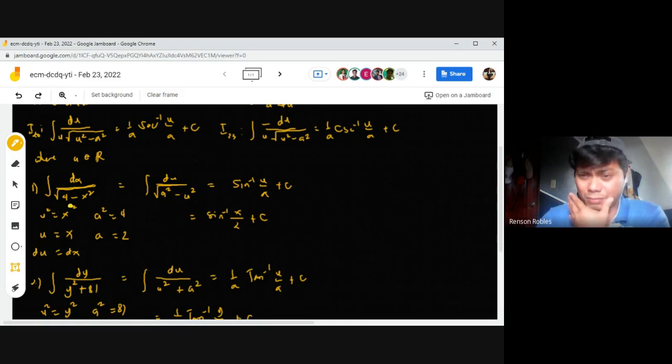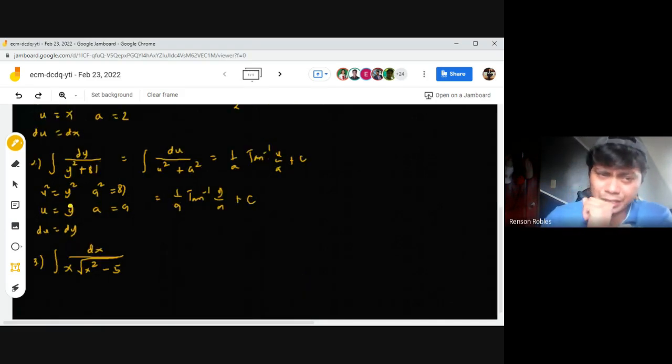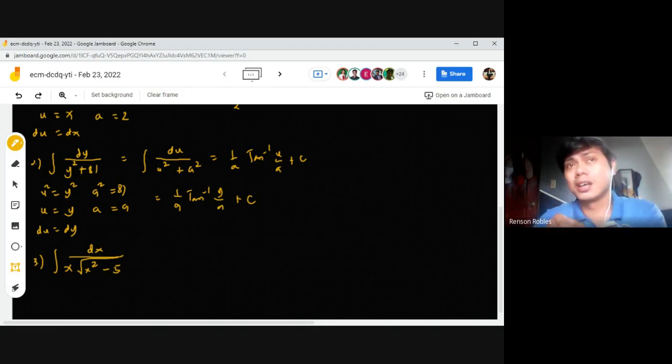But then again, for this example, allow me to tell you that a is not always a perfect square. It could be a fraction or it could be any number, because every number has a square root. But most of the numbers are not perfect, they have no perfect square root. But still, we can extract the root.